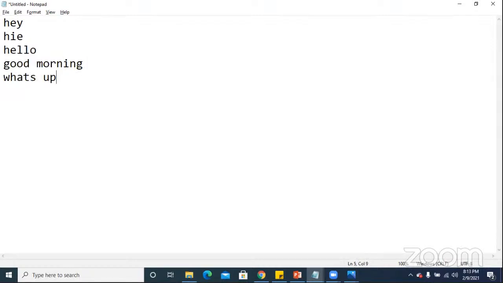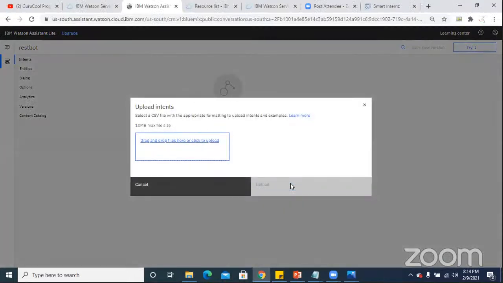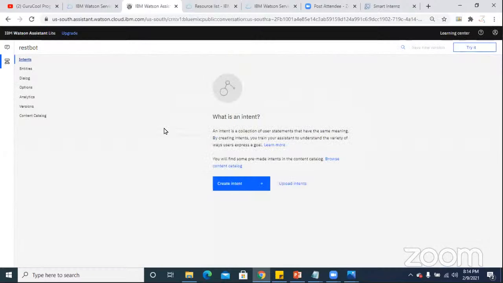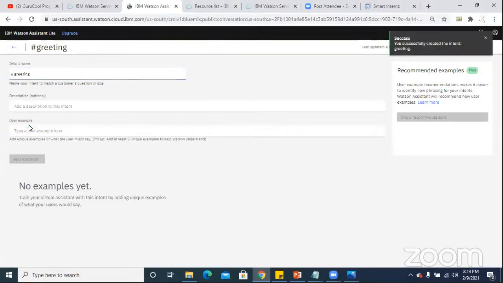All of these can be considered greetings. You can add the values, or you can also upload the intents. You can upload the intents with the help of a CSV file, not an XML file, and that file should not be more than 10 MB. So let me create the intent as greeting. Create an intent and add the examples now.